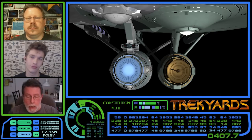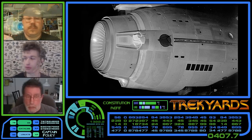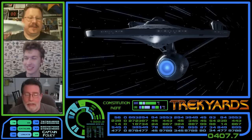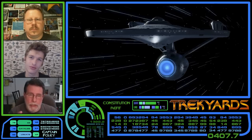So the deflector dish was there, obviously, to brush particles and bad things out of the way of a ship under warp drive. So it had to remain on the ship. But what I wanted to do was, again, sleek the ship down a bit by recessing it into the engineering hull rather than having it sticking out like a radar dish, because I thought it looked cool. What other reason is there? It does look cool. It just helped to sleek down that front part. It still performed the same purpose.